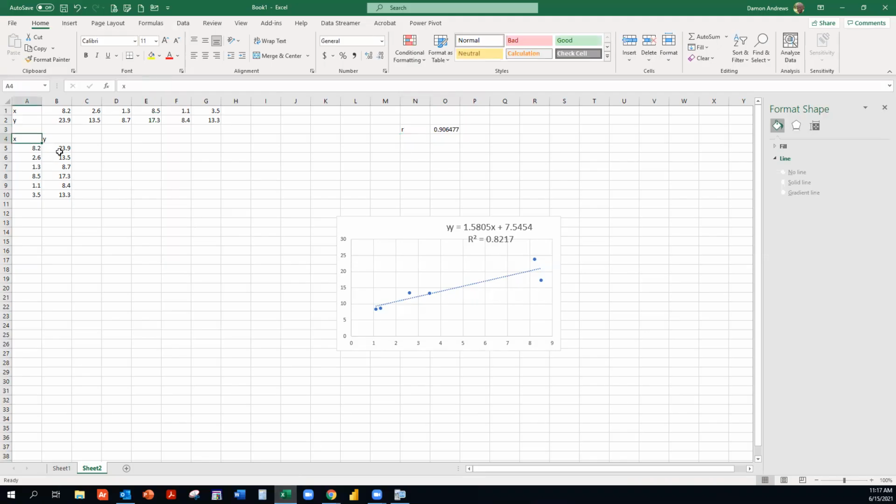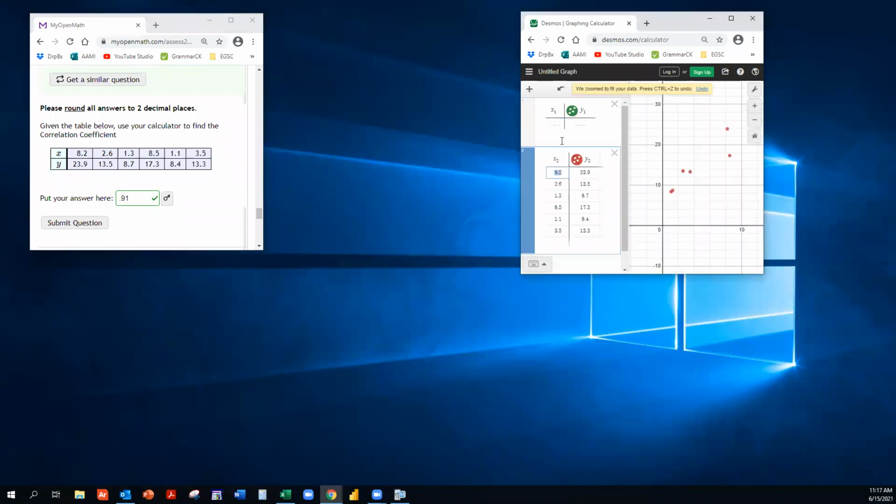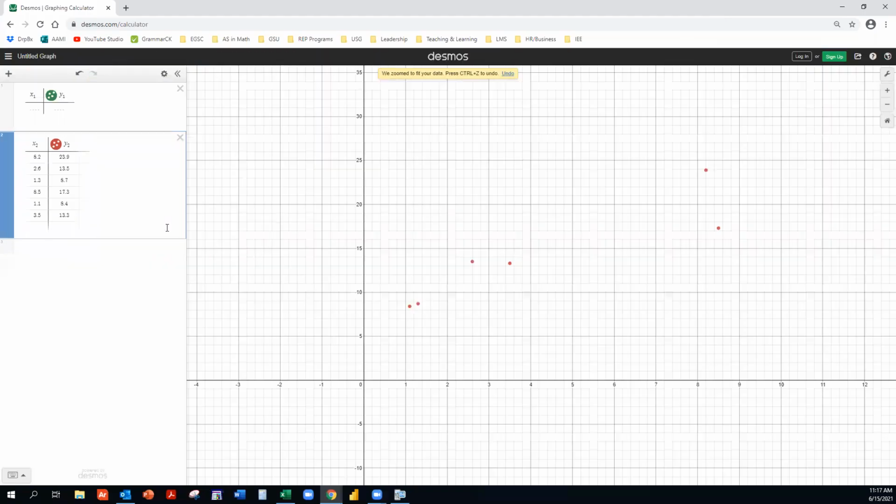Now I'm going to take the same data into Desmos, which is a little bit smoother, and it's probably what I would recommend. We copy and just paste our data, Control V. We take that first one out and make this larger. Now we want this line, so we have to do a regression equation.